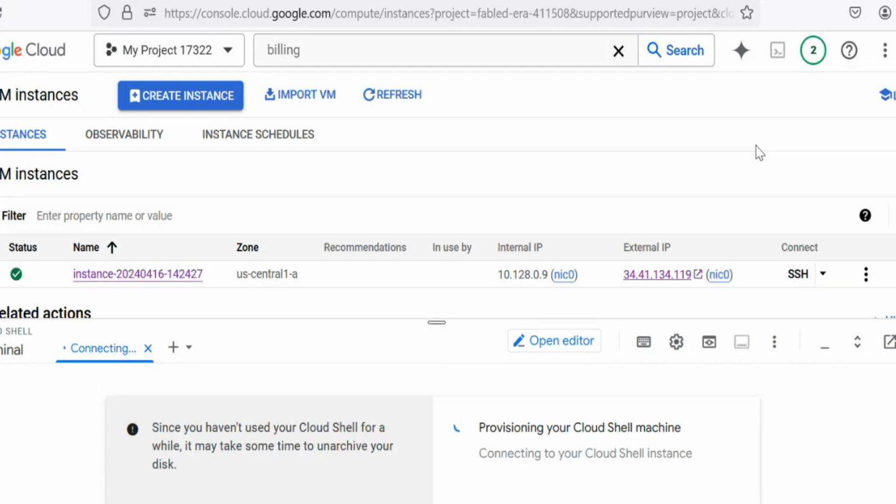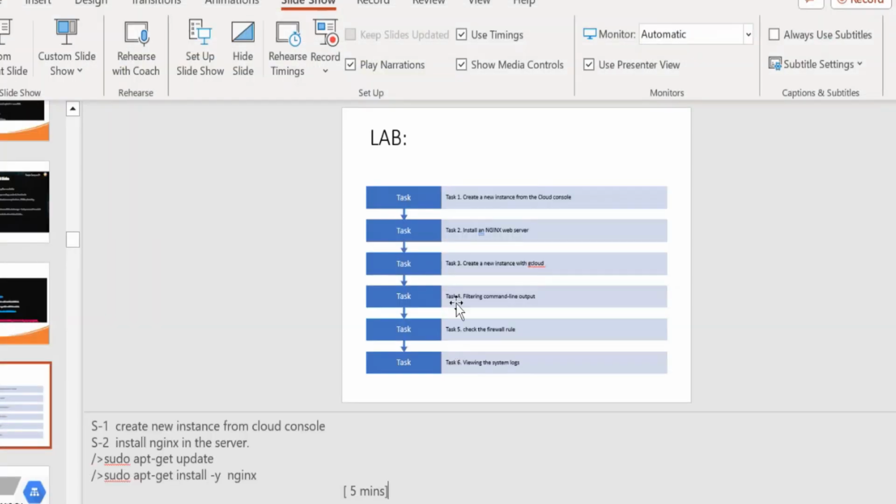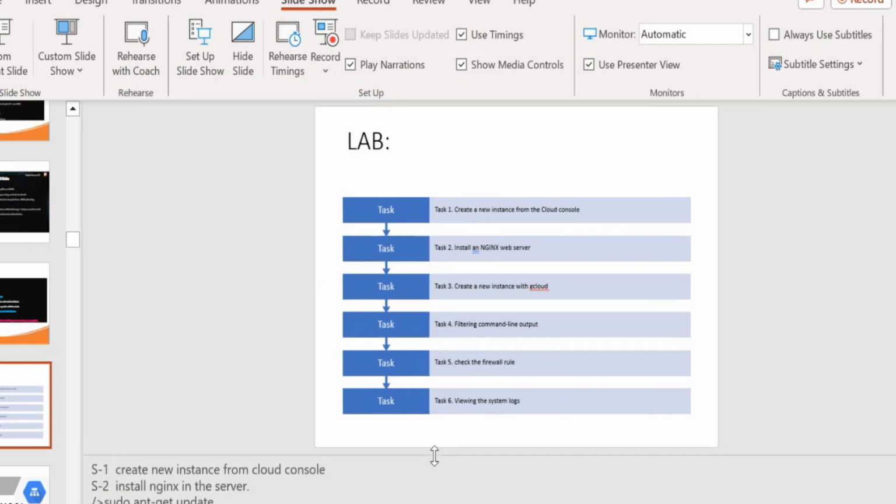Now see here, the one we were using was not CLI. It is the console. This is a console, right? You create an instance from this link, not from the command line. CLI is this one, where I'm coming through the command line. When you were creating an instance, you were not creating it from the command line. So the next step we talked about is how to create an instance using CLI.